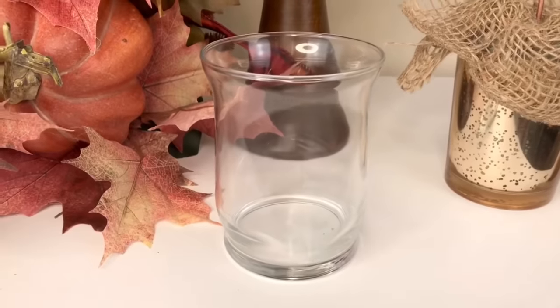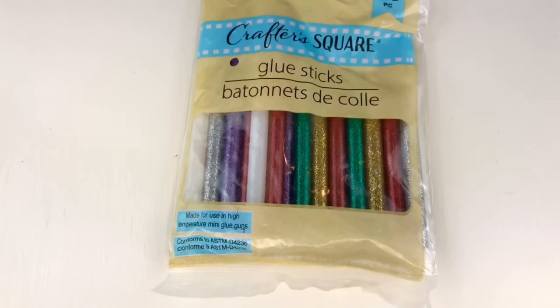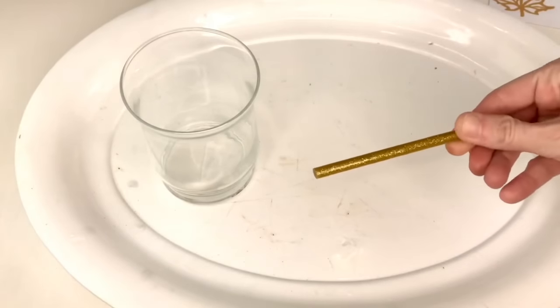And if you've ever been to the Dollar Tree, you know that these vases come in a variety of sizes and shapes. So I selected this smaller size today for my votive candle holder. I also purchased some multicolored hot glue sticks at the Dollar Tree. I'm gonna use the gold hot glue stick.